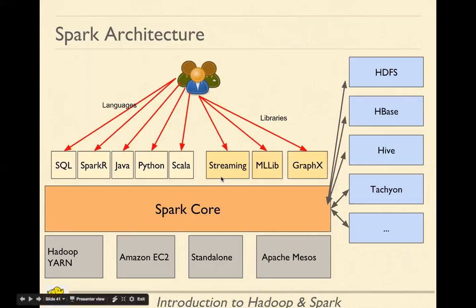Spark has various libraries: streaming, MLlib, graph library, and so on. And we interact with Spark using many languages. I demonstrated to you using Python and Scala. As we go ahead, we will also look at these aspects, we'll understand the internals of it, and then we will go over these libraries one at a time. And this is Spark core. The way we read data from HDFS, it can read data from other places as well.